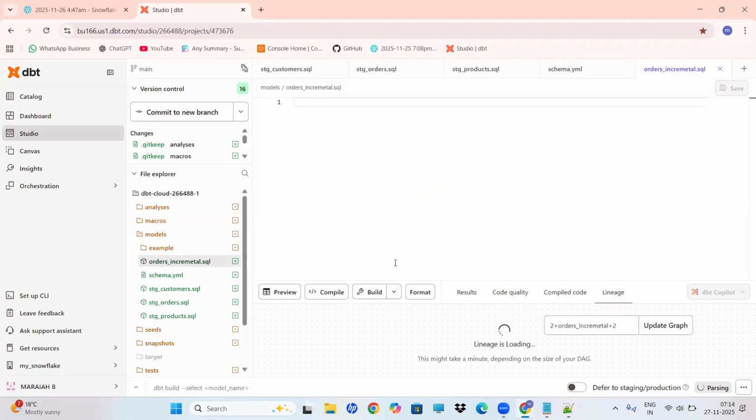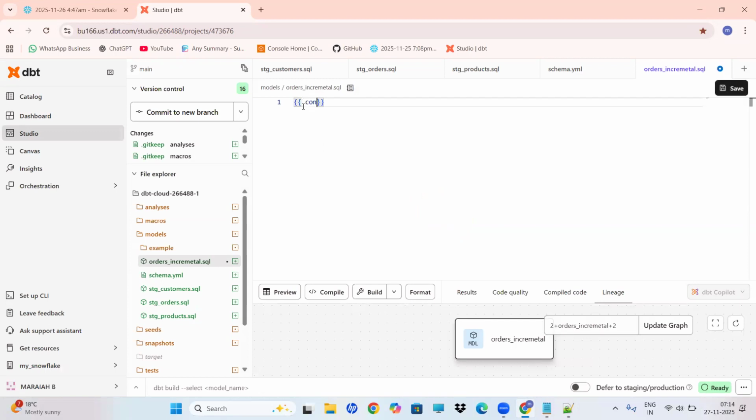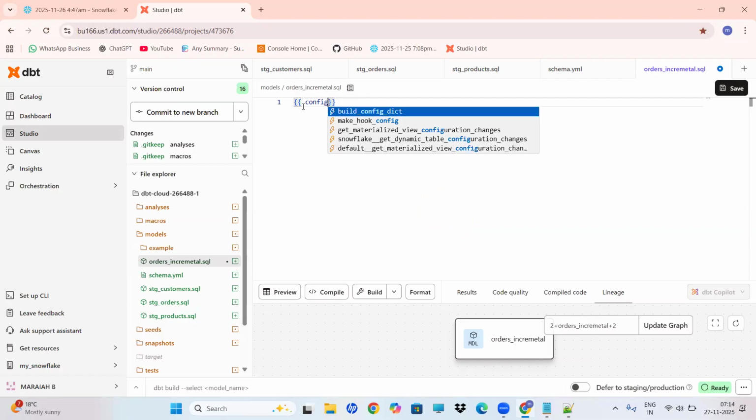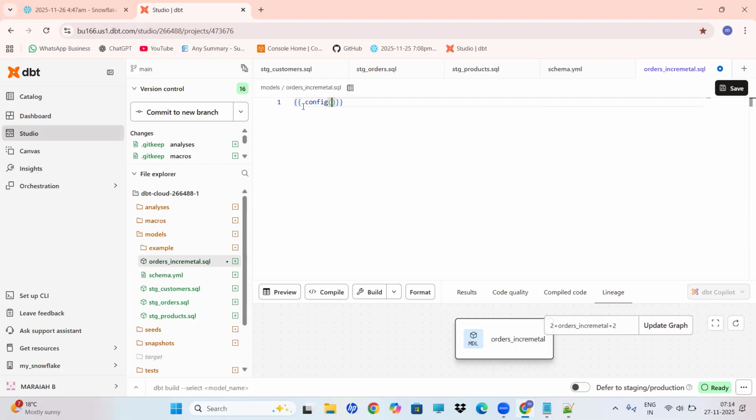This is the syntax. First we give the config block, and inside the config block the first thing is materialized, equal to 'incremental' in single quotes.